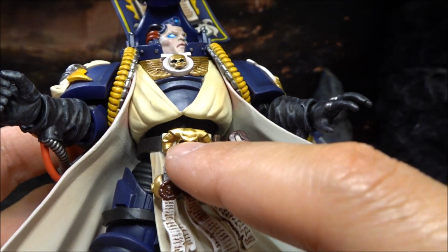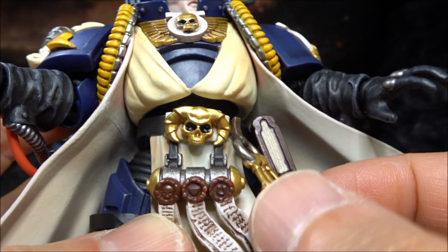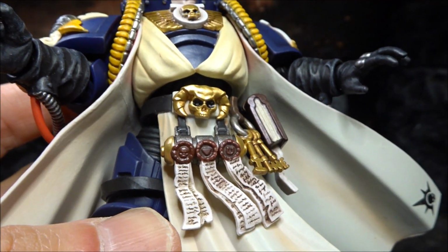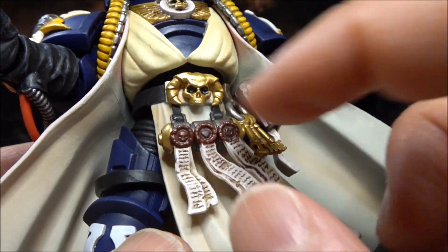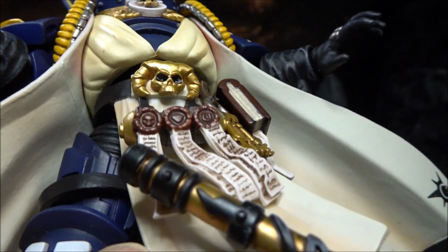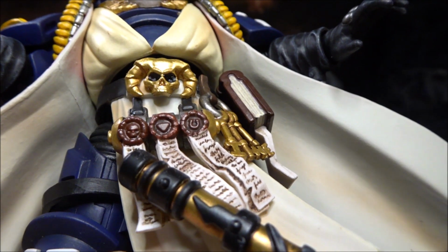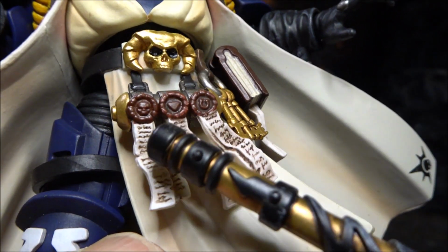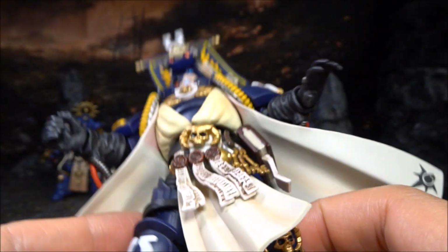And the belt piece here, you got a motto there as well. And look at the keys as well, very nice, very detailed. And then you got this piece, which I think they store some kind of, I don't know, magic in it, or whatever, I'm not too sure. Let me know if you know what it is. And then you got this purity seal on it. These 3 purity seals are also different. So one got the skull, one got the triangle, and the other one got the Ultramarine U as well. Very nice. And look at the squib as well. All have washes on it, brown wash on it.